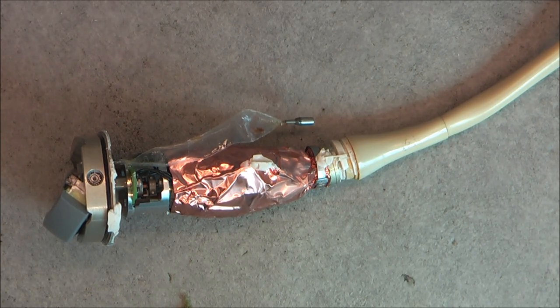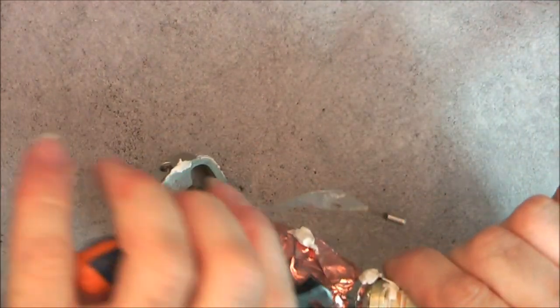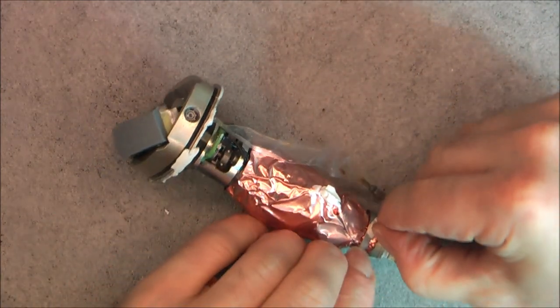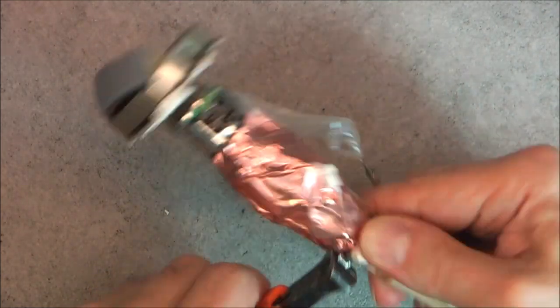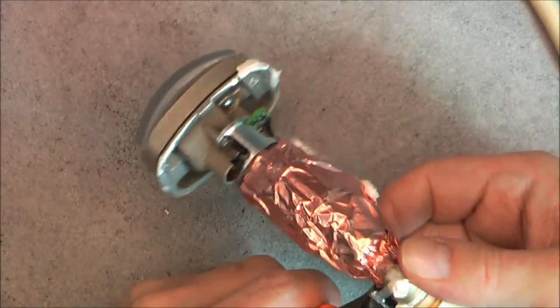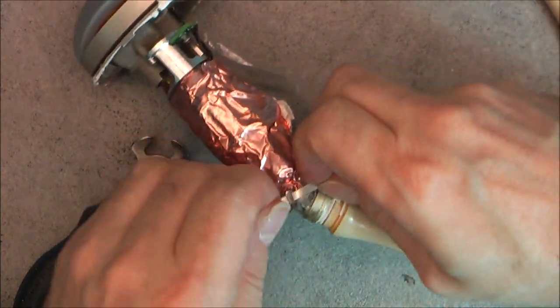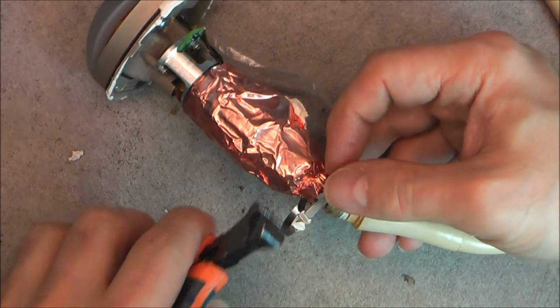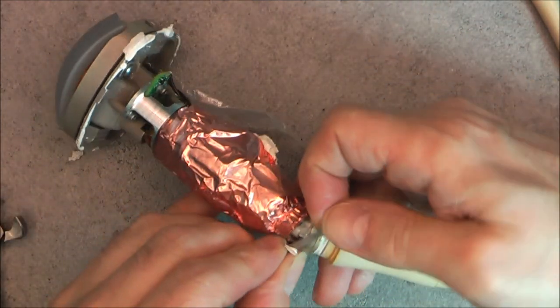I will need to remove it because it is in the way if I want to remove this shielding. So not a big deal, I will just undo it like such, I guess. Anyway, it is just an internal piece. I will replace it with a regular zip tie. Okay. Yes. Very strong and serious stainless steel zip tie.